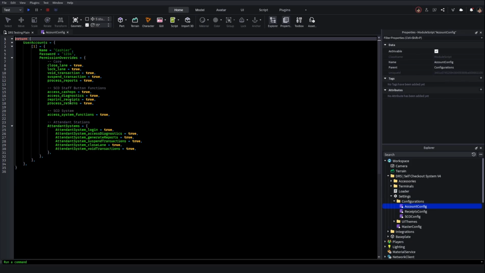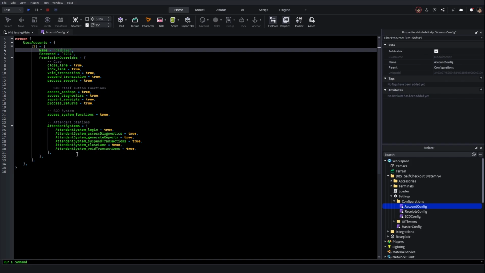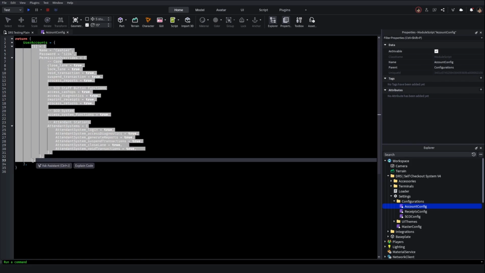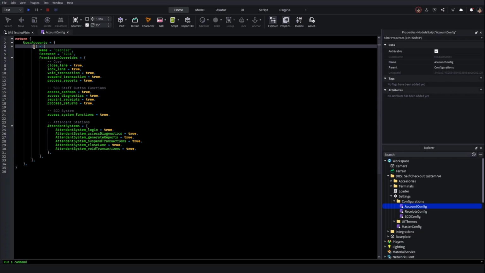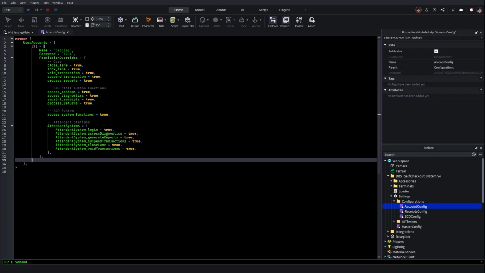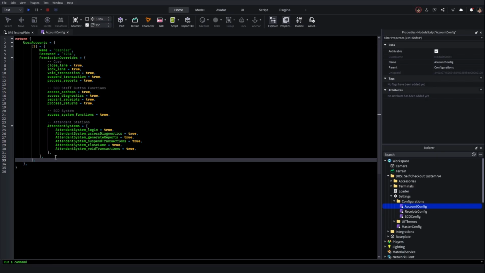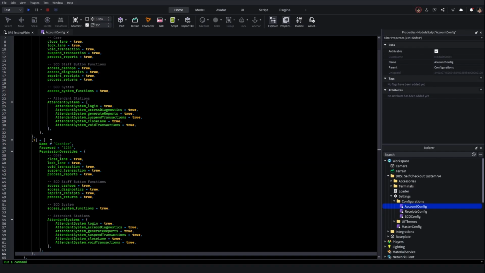Now, account config. So this is your user account, so people who can sign into the staff menu. Say I have a cashier, they have everything true, but I don't want them to be able to close the lane. I'm going to copy everything. So if I follow this line, this is aligned with the one, right? So I'm going to follow that line all the way down to this bracket, and I'm going to copy everything in between. Copy, and we're going to go under that bracket, and we're going to paste.